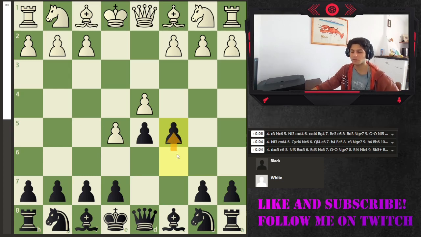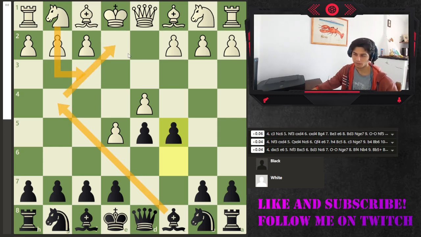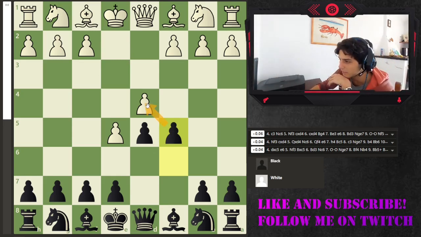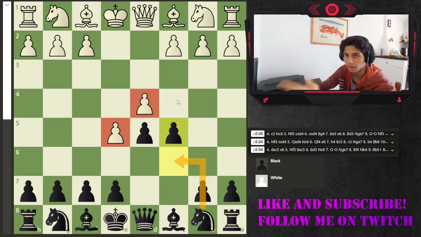So by playing the move c5 and not playing the move e6, you still have the option to develop it to f5 or g4. For example, if white plays knight to f3, you can play bishop g4, pinning the knight to the queen. The ideas here are really simple. You want to undermine the pawn structure in the center with move c5, and you want to play knight c6 and target these pawns. Here white has three options.